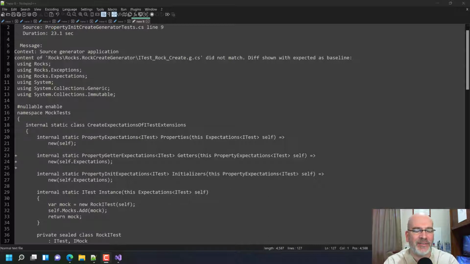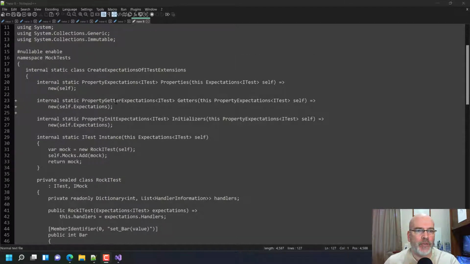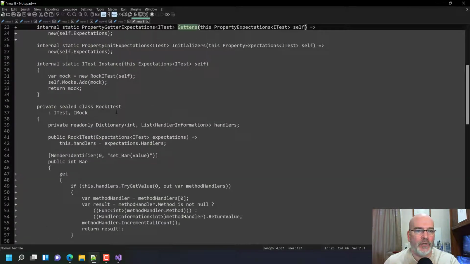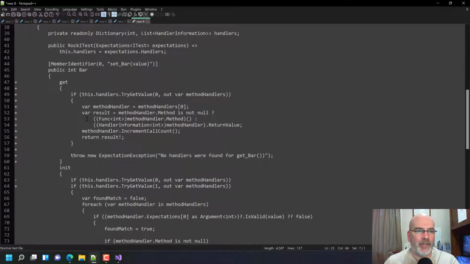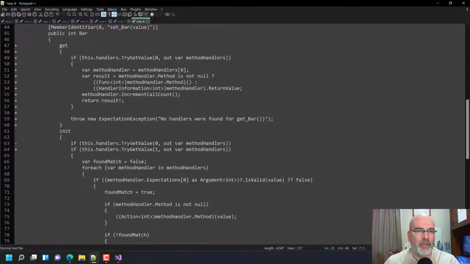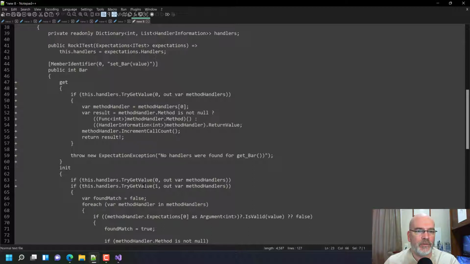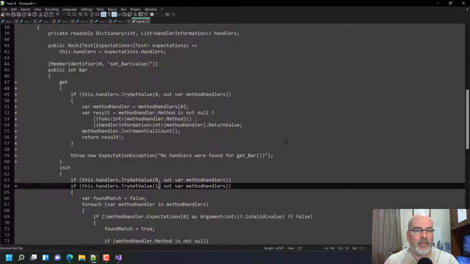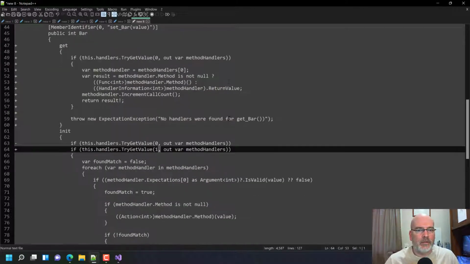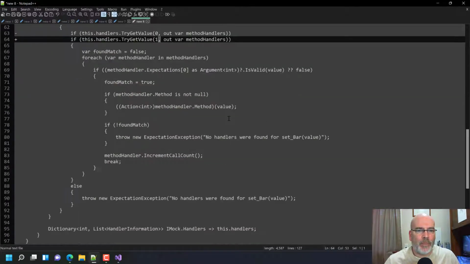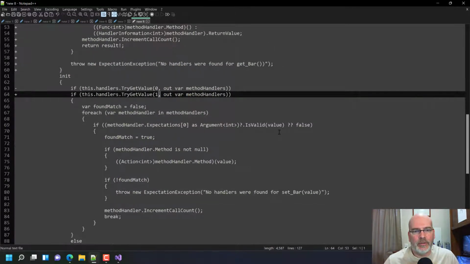Okay, so got some more coffee and built everything, reran. It's failing, but it's failing in a good way because you can see now it's expecting to see getters. If I go look at the implementation, there's now a getter there where there wasn't before. That's a little disconcerting. Why does it think that it has to be +1? Well, and it's still saying set bar. That's not good either.